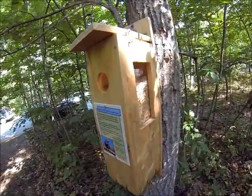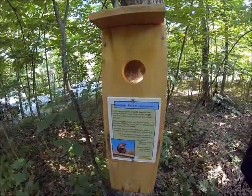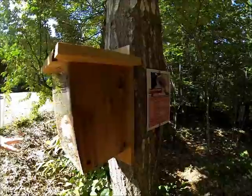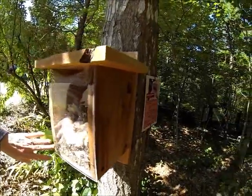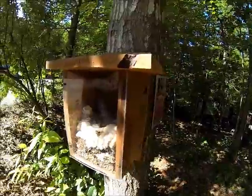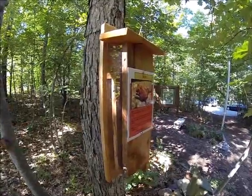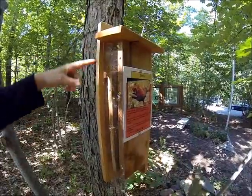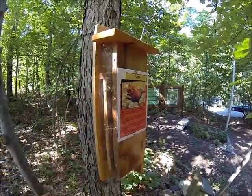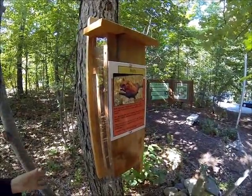We also hung a variety of nest boxes so that you can see a demonstration of different styles for different species. This flying squirrel box can show you, with the plexiglass fake front wall, what you put inside of a nest box that helps attract them to wanting to nest there. We hung the box at this height so that everybody could see the internal features and get a good up-close look at the box. But in real life, if this was a functioning nest box, you'd hang this in a different place and much higher.